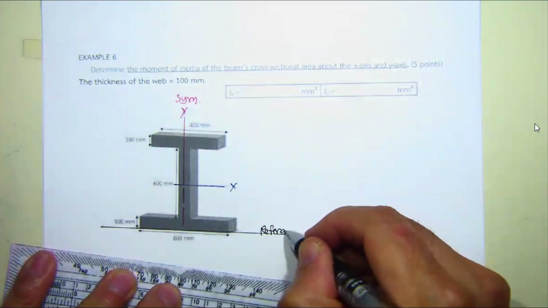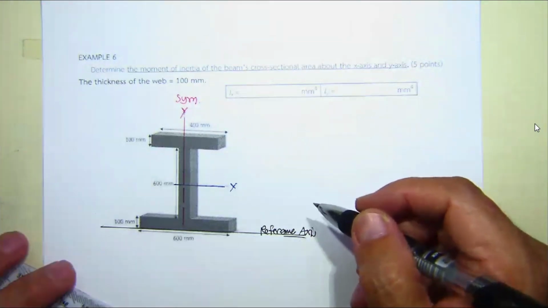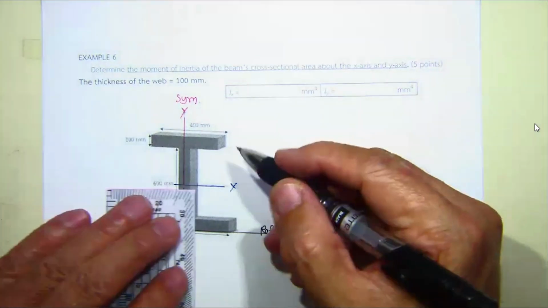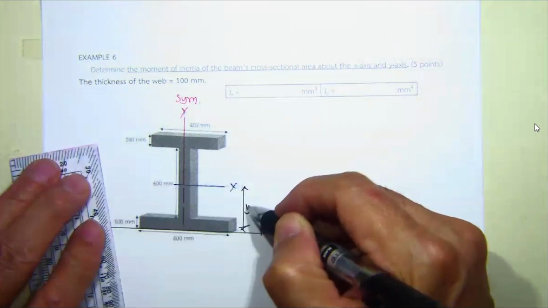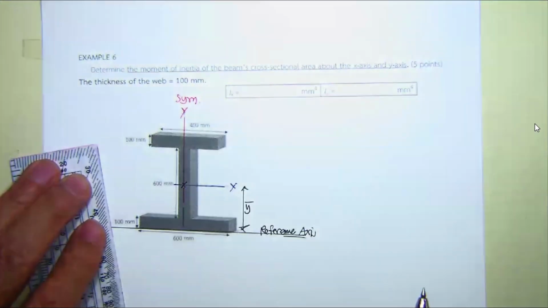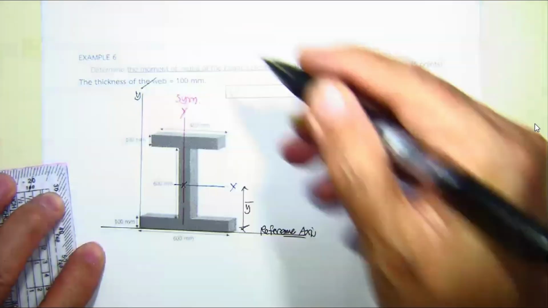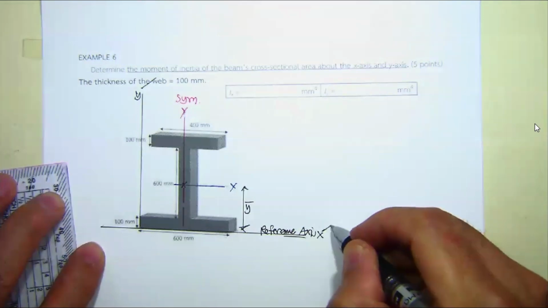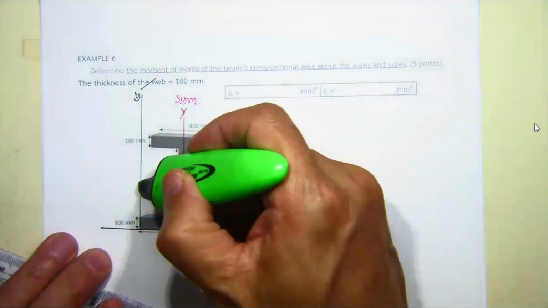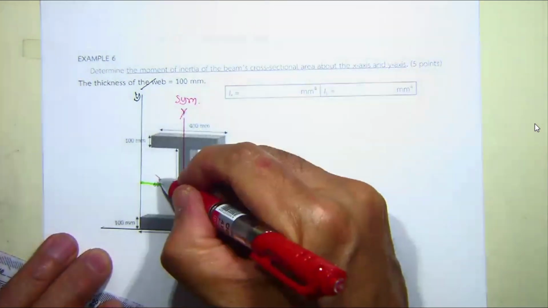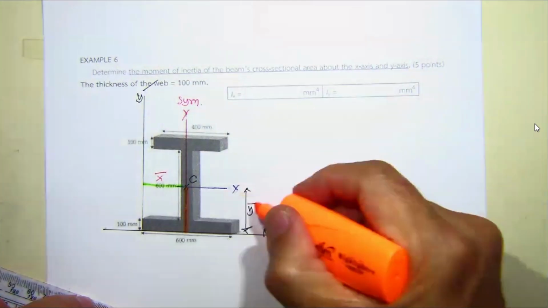If you would like to determine the reference axis, the y bar, you should be able to measure the y bar as the distance from here up until here. The center is over here. Then following again, this is going to be y bar, this is going to be x bar. This is going to be the center of the section. If you measure from here to here, this is going to be x bar. If you measure from here to here, it's going to be y bar.